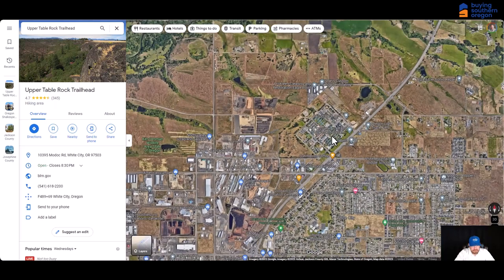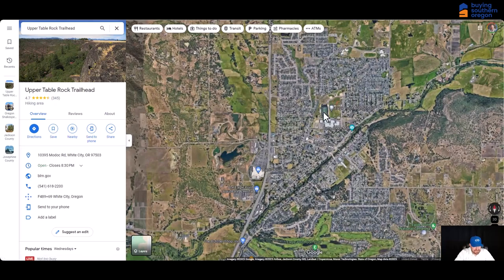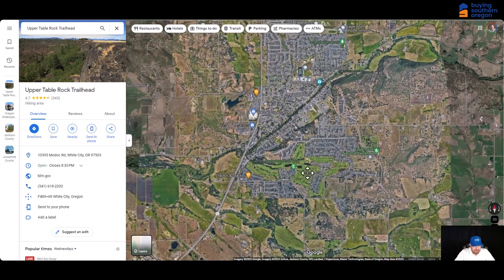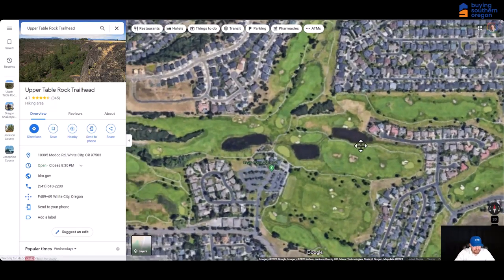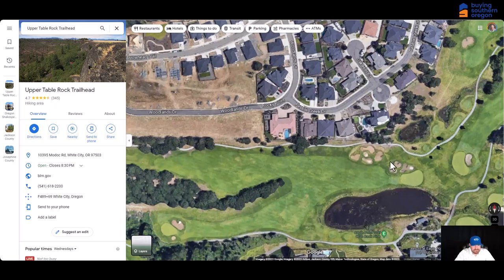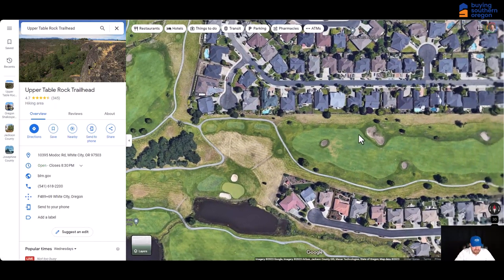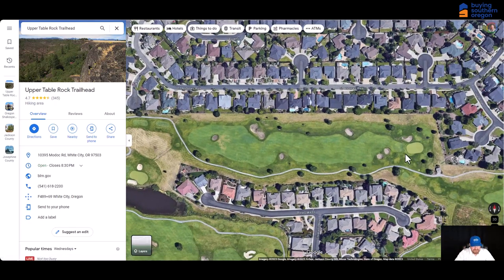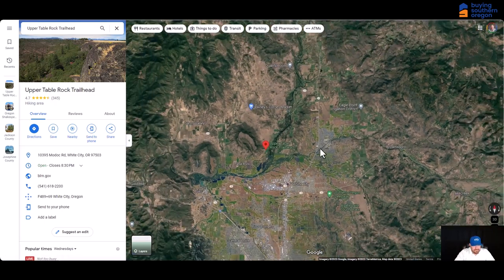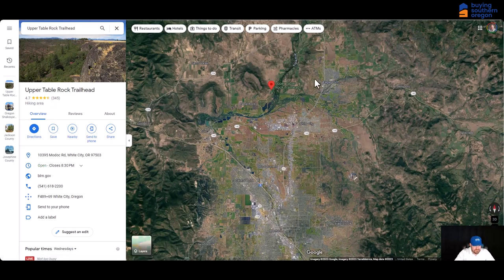Just beyond White City is the town of Eagle Point — a great little town with Eagle Point High School and a lot of farming along the outskirts. It's also really popular because of the Eagle Point Golf Club, which is really a great golf course — probably my favorite in the valley. It's a really pretty course and you can see there are some great homes right along the course. If you're looking for a golf course front home or a golf community, this is the place to check out — this one and the Rogue Valley Country Club. Eagle Point is also pretty convenient if you want to jump up to the Shady Cove area, though it's about a 15-minute drive to downtown Medford.